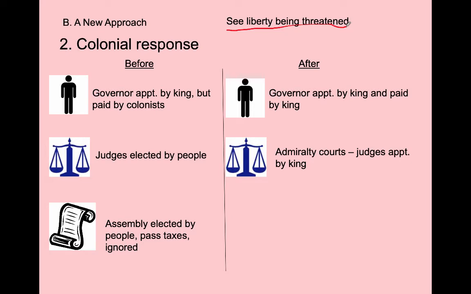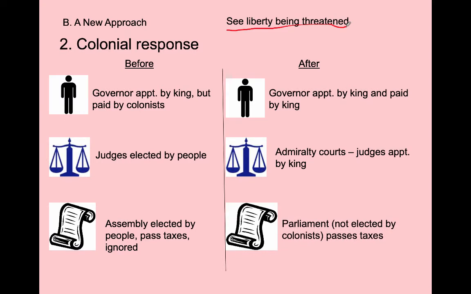Regarding the legislative branch: in the past, colonies elected their own legislatures—like the House of Burgesses in Virginia—which passed taxes and laws on them. If they didn't like their representatives, they could vote them out. But now parliament is passing taxes on the colonies, and with no colonial representation in parliament, there is no way to tell parliament not to raise taxes. Colonists have lost part of their legislative branch. In all three branches, colonists are now out of power and see their Enlightenment rights being taken away.